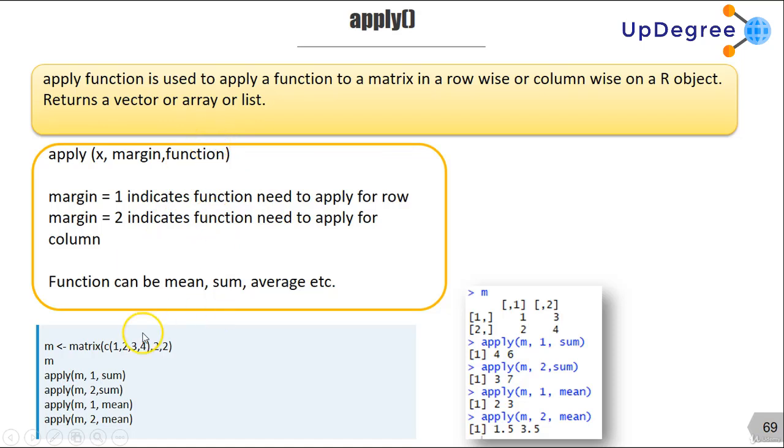Suppose you are saying I want the sum. Suppose we have a matrix 1 2 3 4, with dimension of rows and columns, if you remember from our matrix classes. Once the matrix is created, if you want the sum by row, you would get 1 plus 3, 4, and 2 plus 4, 6.